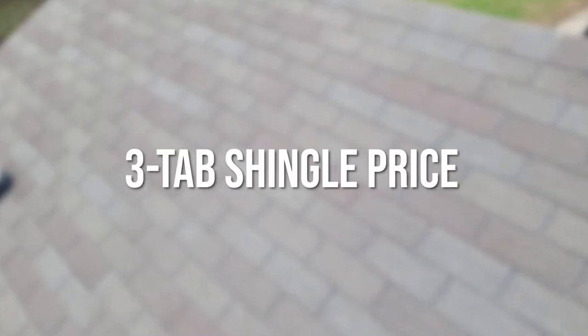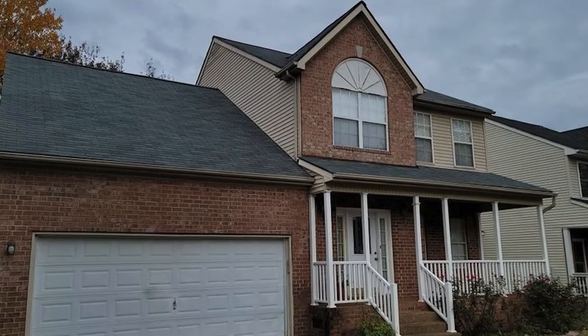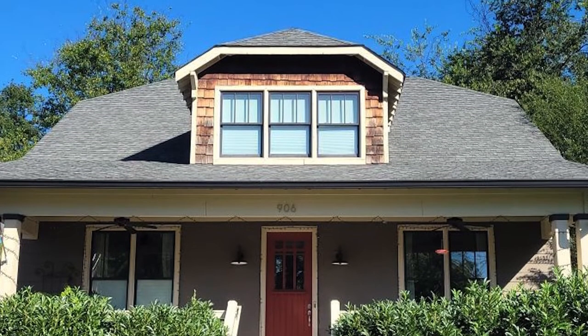Three-tab shingle price. There's no denying that three-tab shingles are one of the cheapest roofing materials you can get — not the cheapest, but definitely the cheapest asphalt shingle available. It's also important to recognize that in terms of roofing, it's not too much to upgrade to architectural shingles, which we can all agree is superior. Even though we're going to be issuing warnings about three-tab shingles, it's still good to keep in mind their low price point, because it still might be the choice for you.